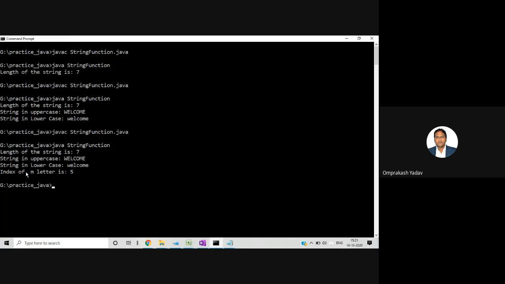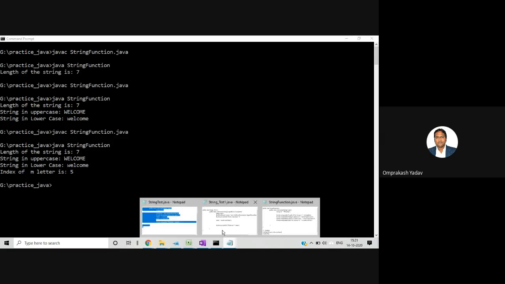If you see, the index of M letter is 5. And the word is welcome. So W is at 0, because you need to start from 0. W 0, then E 1, L 2, C 3, O 4, and M is at index 5.